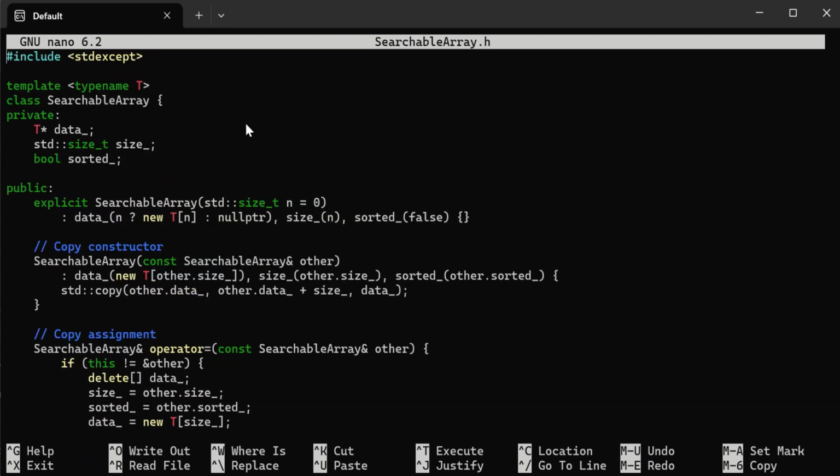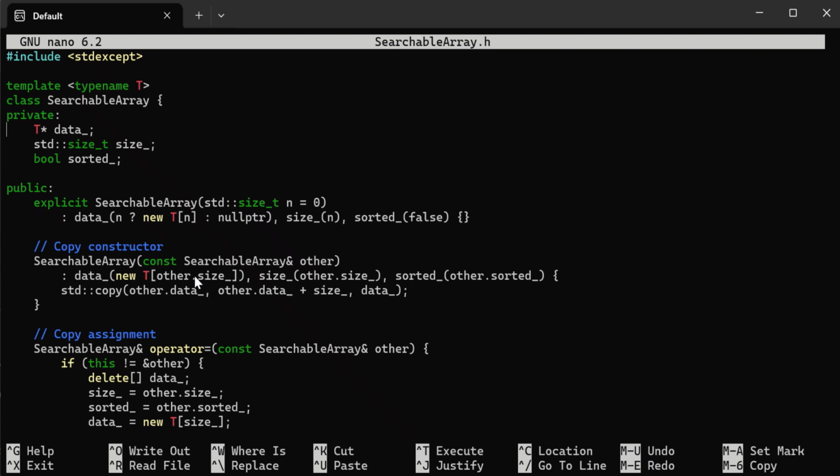Now, let us talk about copy constructors. A copy constructor, which you can see here in this program, creates a new object from an existing object. It performs a deep copy, so both objects have their own separate memory. Now, you will have a question, why is it needed? Since my class uses dynamic memory, a shallow copy would cause both objects to point at the same memory, leading to errors. For example, if I pass an array object by value, the copy constructor ensures safe copying.